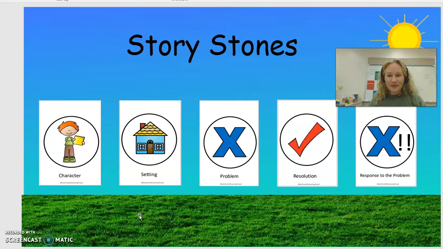So we did a little review, a few questions about the story to get your brain remembering it so we can dig a little bit deeper into it. There's our character story stone. We're going to go back and we're going to describe the characters again before we move into that next story stone, which is the setting. You probably remember that story stone from the Year at Maple Hill Farm. But in this story, there's a few different settings. So I want to take a moment and investigate those.